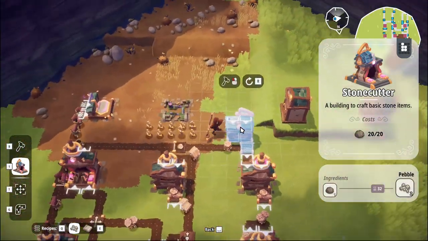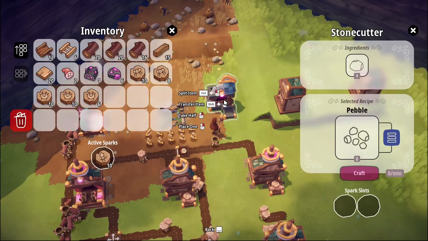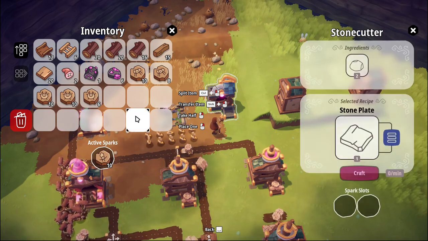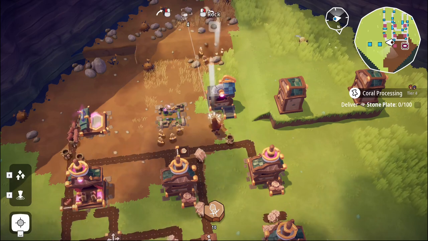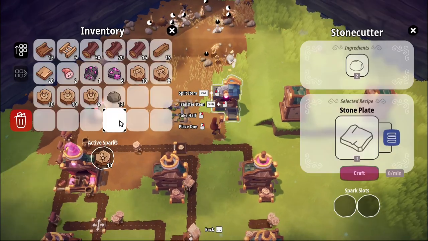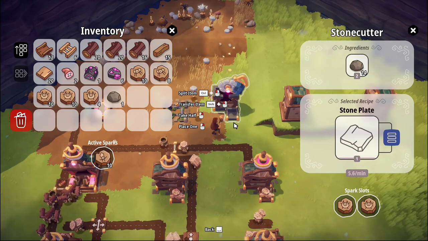Stone cutter can be placed anywhere. I'm going to put a stone cutter down here for a moment. Bloop, because there's loads of stone here. This can turn stone into pebbles or stone into stone plates. Awesome. So let's grab our stone. Let's also do this. Away you go, guys. But let's put you and you in there. Let's put that in there.